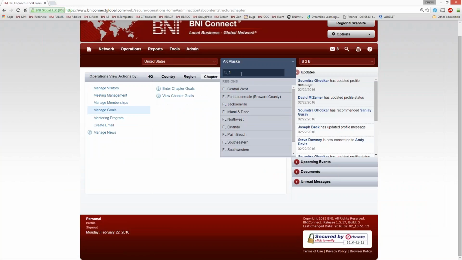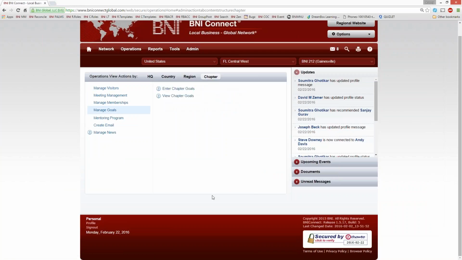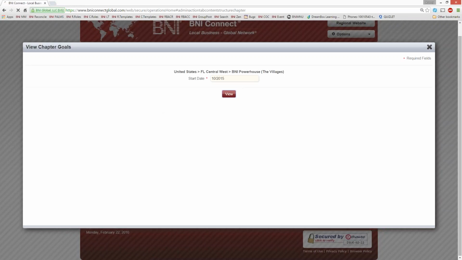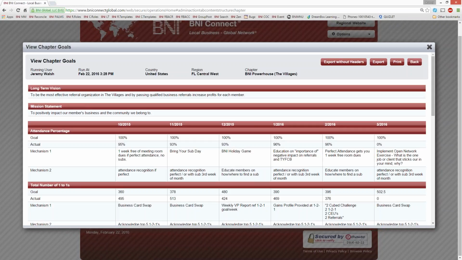So this is the Florida Central West region, down in Tom Fleming's region, and I should be able to pick any of these chapters and view their chapter goals. And again, every single chapter, they have yet to fail me, but every single chapter there has their goals filled out.